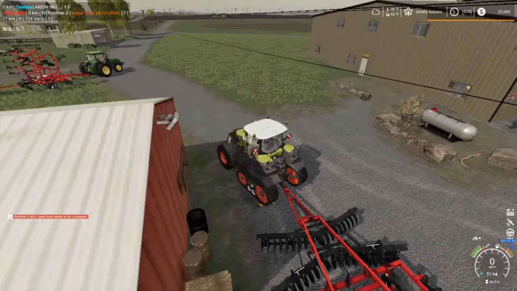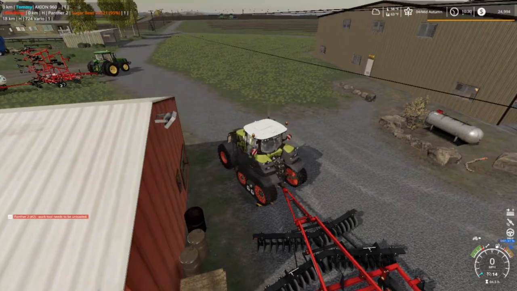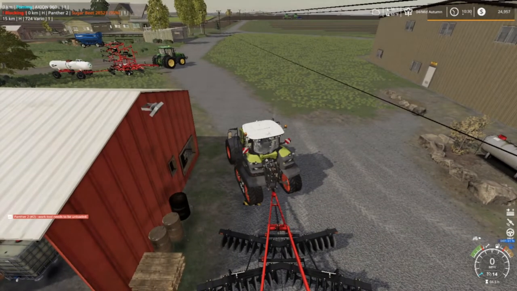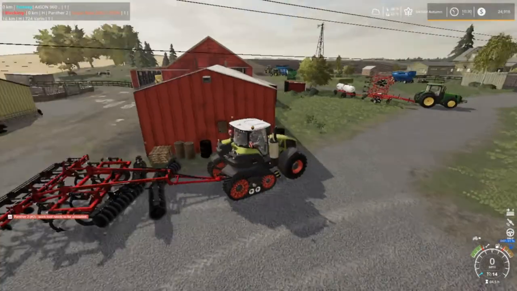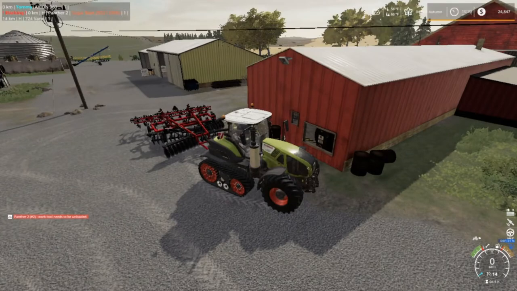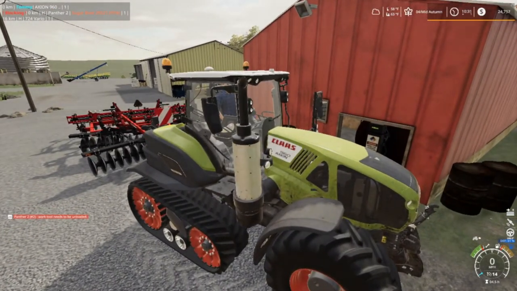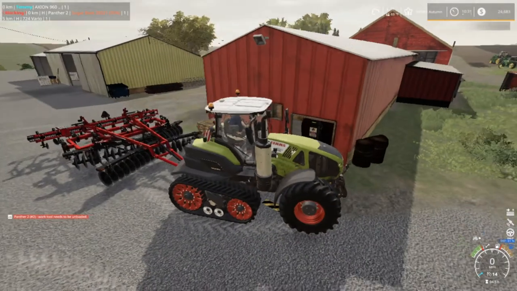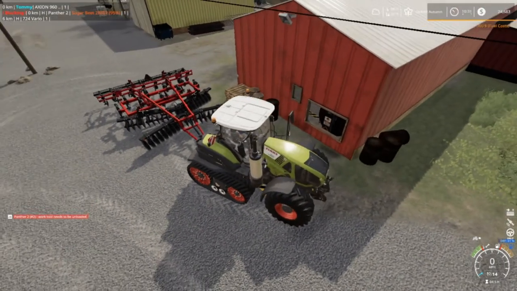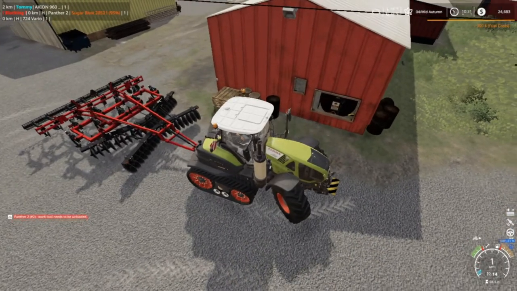We're working in field 33. We're going back on the second half of the skip rows, doing this fine ripper, this Case ripper, and this awesome Axion. I think that's how you pronounce it, A-X-I-O-N. Oh, it's awesome. I love this tractor. Alright, what is it, $900 in fuel costs? Oh, my. Whew.